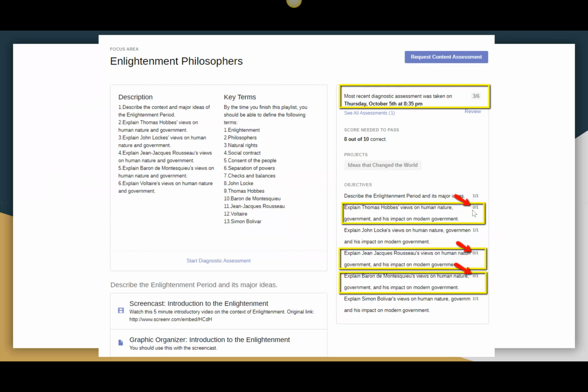So what you want to do is go down to the information where it's broken down into objectives, and you want to see which ones you got wrong. So these 3 areas here, he got 0 out of 1. So those are the areas that he's going to want to make sure that he studies a lot more when he's going through the playlist because he already shows he knows these ones, so he doesn't need to spend so much time there. So once you feel that you know that information and you can do all of these objectives here and you feel comfortable with these key terms, then request the content assessment. And that is the one that you need an 8 out of 10 that will then be counted for a grade.